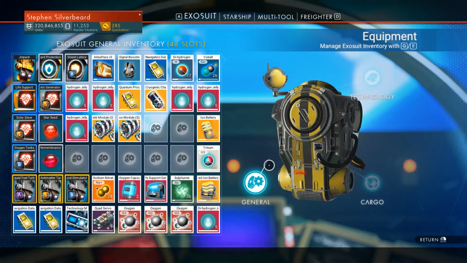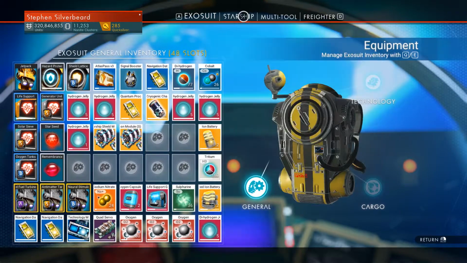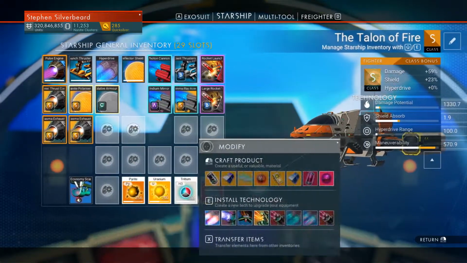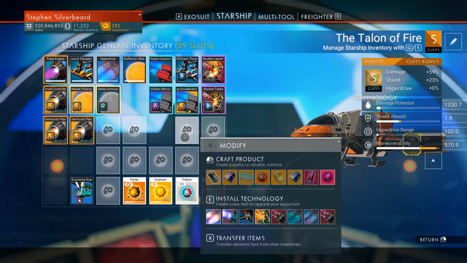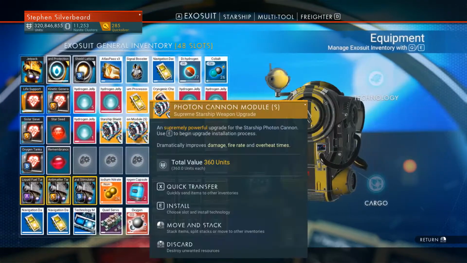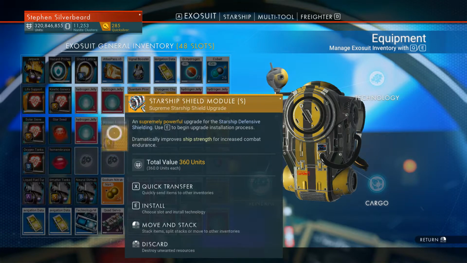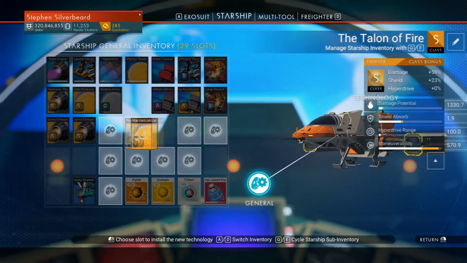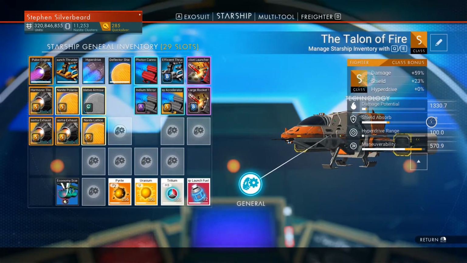Okay, now we got this module here, so we got a shield module and a photon cannon module. We can get a shield module in there. We can get a third. So we can whack these in. Do the shield module first. Back in there. I've now got shield defense of 2.2.